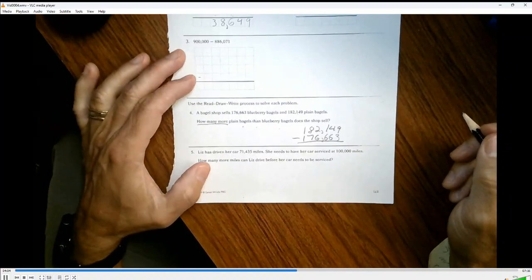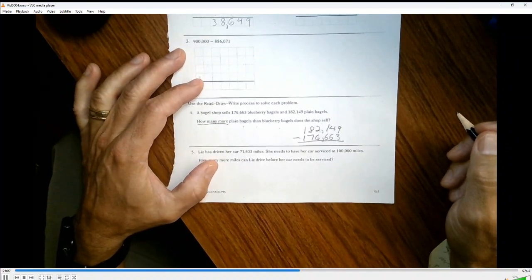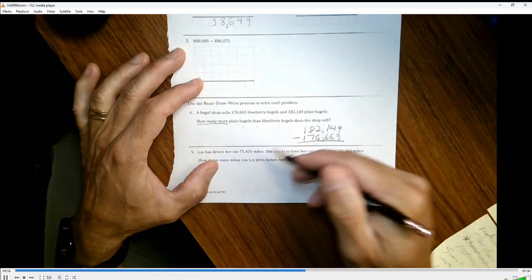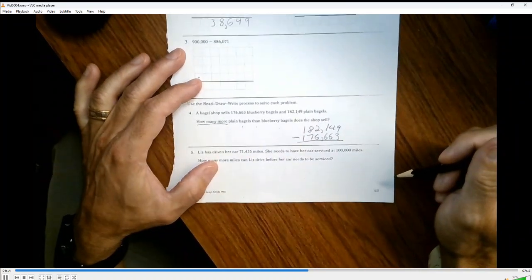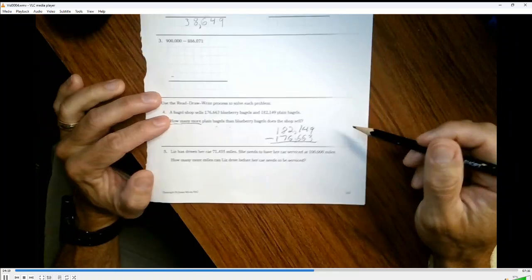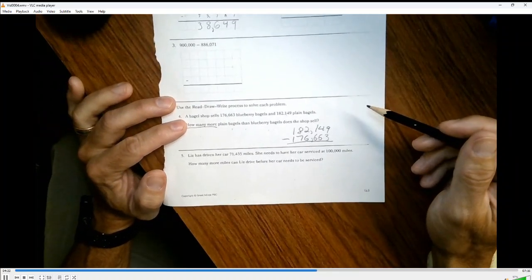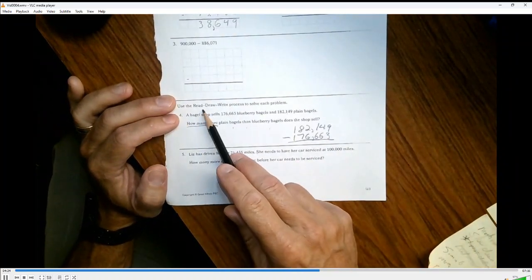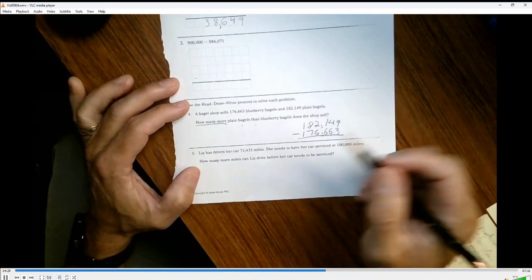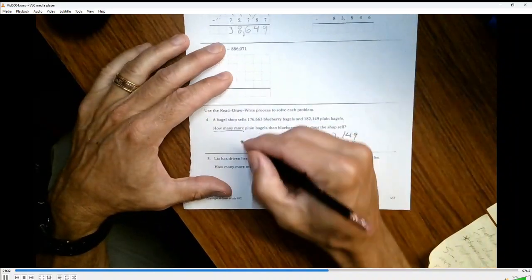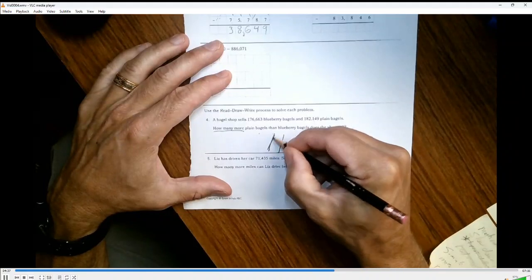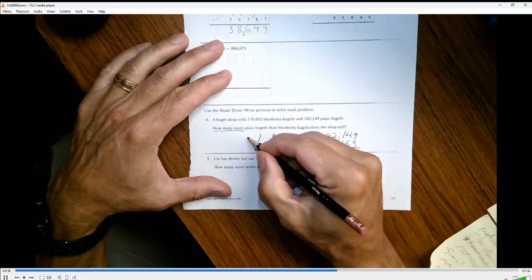Don't forget, you can always do it the other way. Yes, it's a standard algorithm, but if you're better at using place values, where we draw it all out and cross them off as we go, that's fine too. I'm not solving this one for you. I set it up for you. I would draw it over here to make sure you have more room. But remember, it says read, draw, write process. So if you want to do it the other way, you can. I'll show you that real quick, just in case we have parents who are not used to that because they're not as young as you and they were taught the other way.